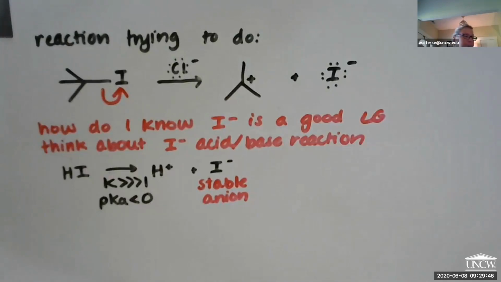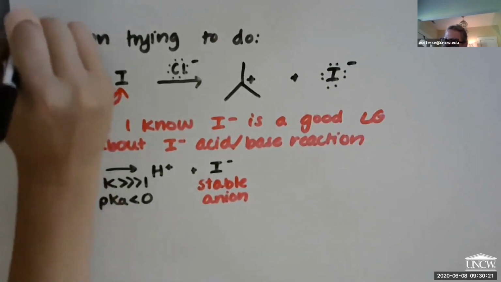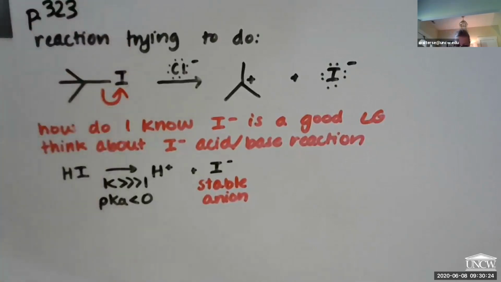Okay. Are there any other questions about that? Okay, there is a table in your book that has just this idea, with good leaving groups versus bad leaving groups. I'm not going to pull it up just because the examples I want to use I'm going to show you, but I will find the table so you can find it in your book. Okay, it's on page 323. It has a table of good leaving groups and bad leaving groups.